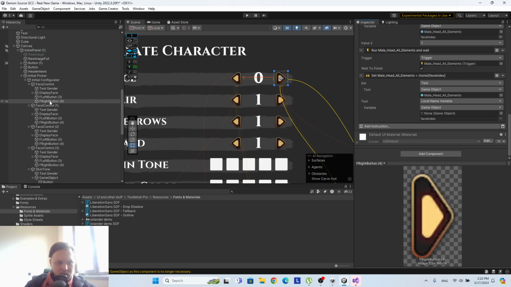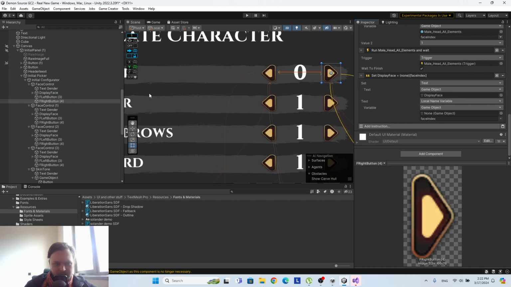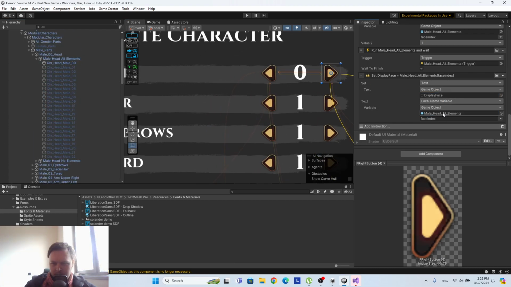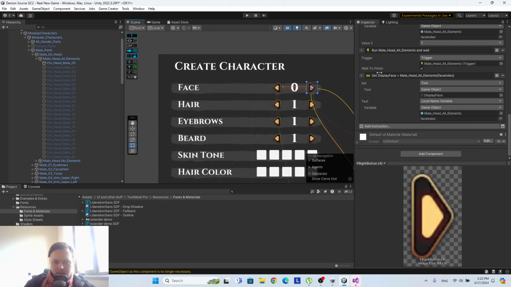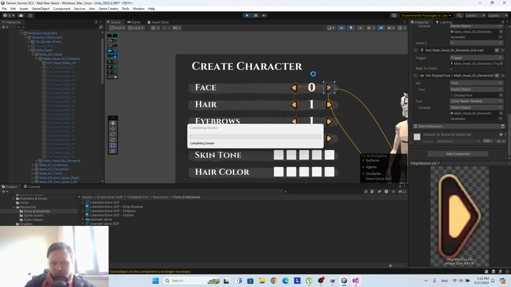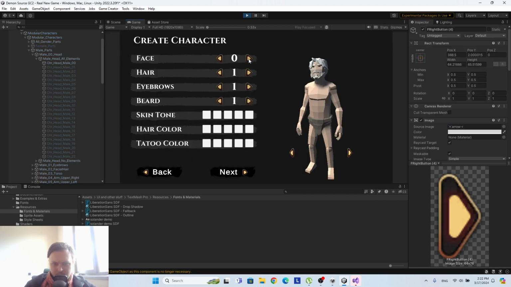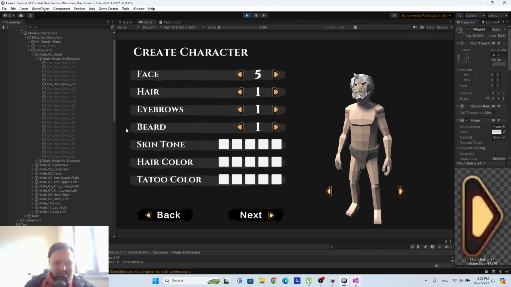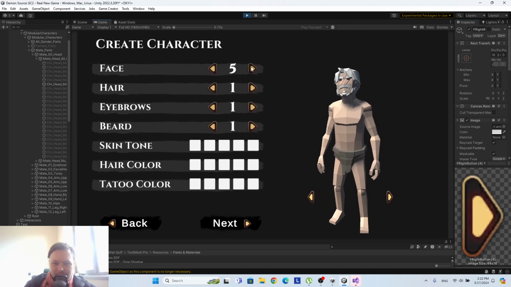Oh no, text display face taken from the mail head elements, face index. Okay. And fingers crossed. You know what? It works from the first try.